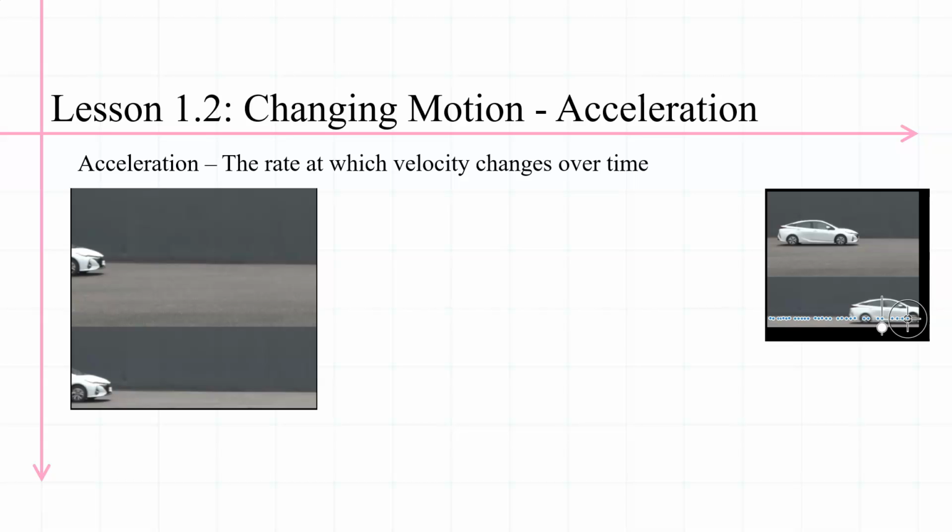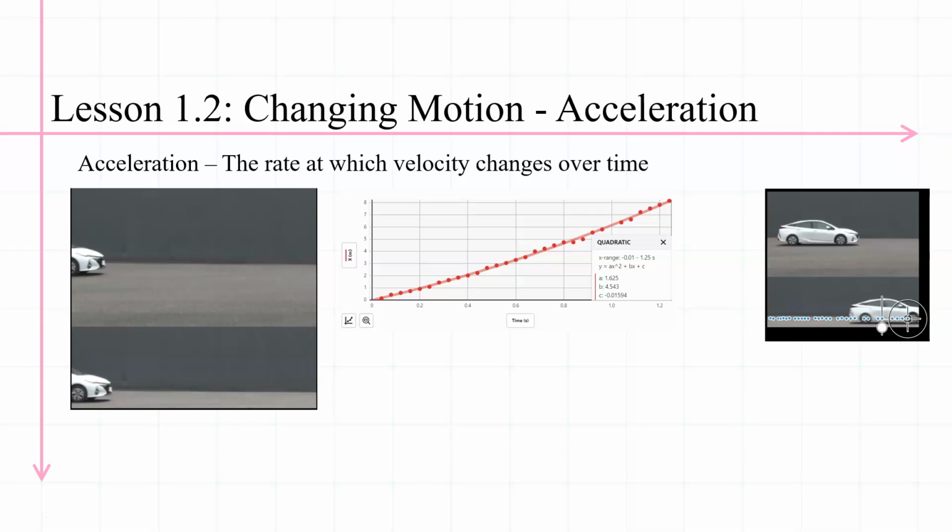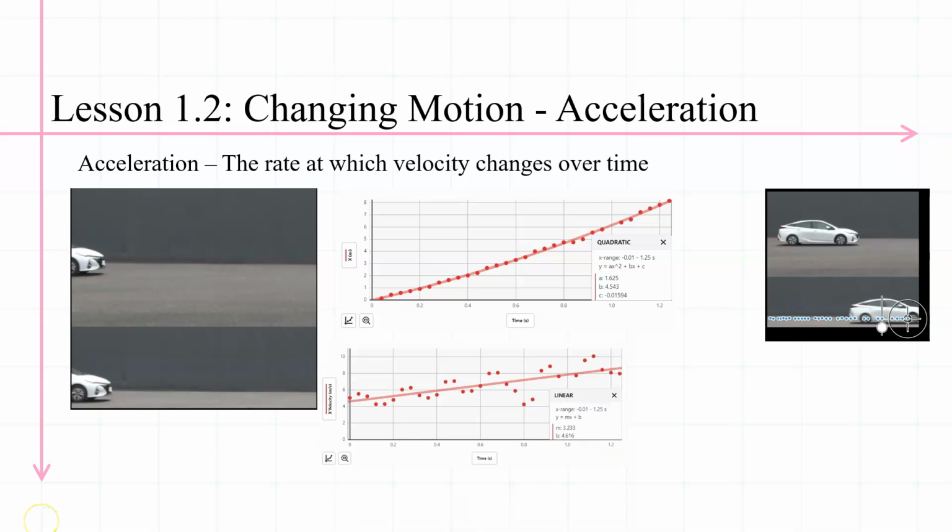Okay, so here's the data I collected on the car that was accelerating. You can see that once again there's a whole lot of aberrations, but the quadratic fit for the distance time graph is pretty good. It pretty much follows where this curve goes. You can imagine what the velocity time graph is going to look like. All of the little dips and bumps in the position time graph are now magnified in the velocity time graph. But you can see essentially there is a straight line that is essentially increasing. And once again, for every point below the line, there's pretty much a corresponding point above the line that cancels it out.